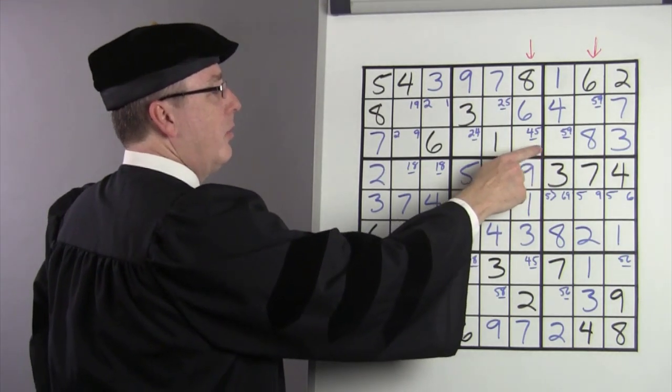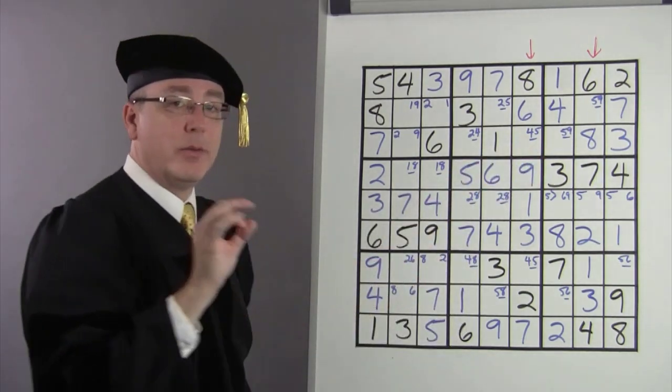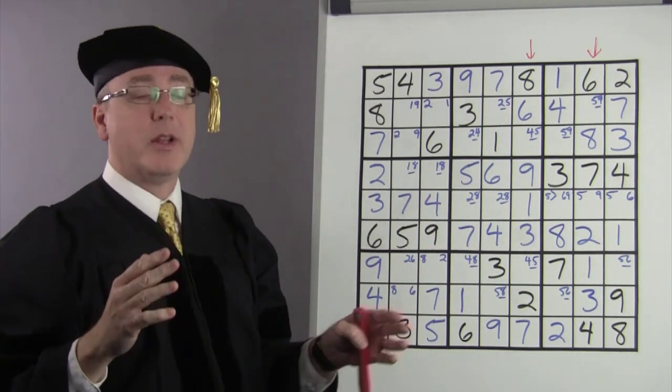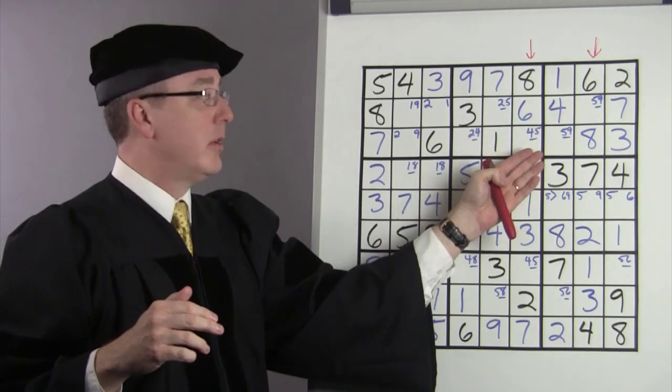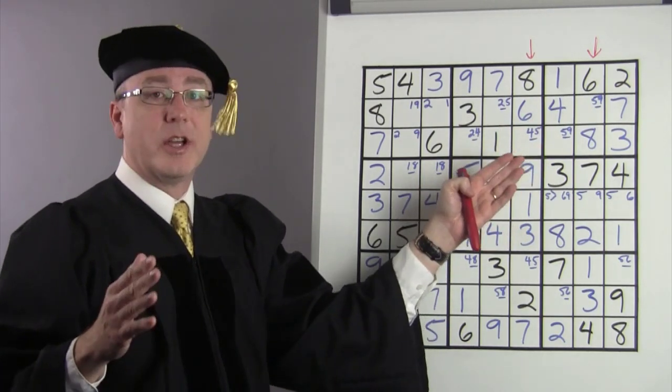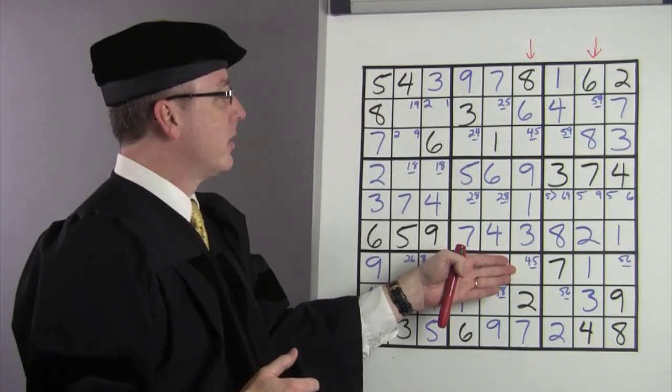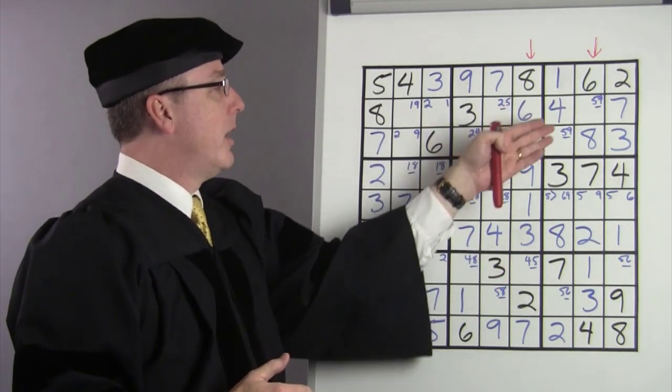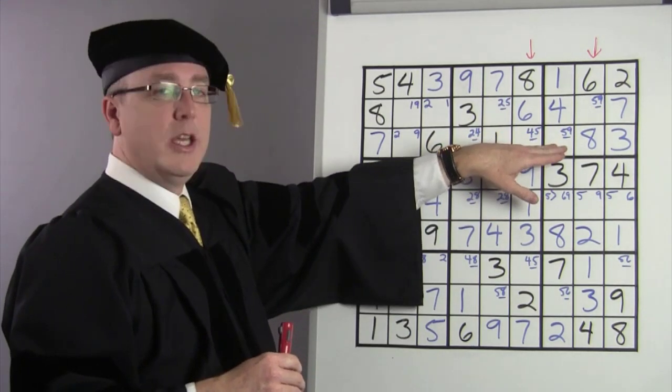So we have this four or five, we're scanning across, we find this five nine. Well, there's a couple things that we just found. It's part of a double double in the box—right, five nine double double—and it shares a common number. So we have our three components: we have a cross box double double, we have an inbox double double that shares a number and shares a common row at one of the endpoints.